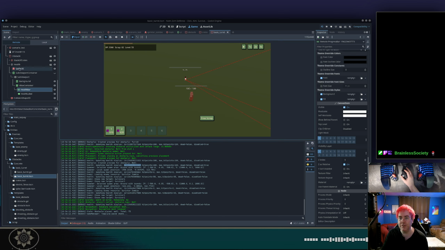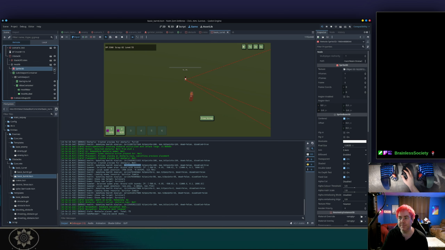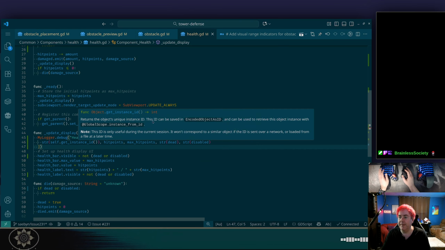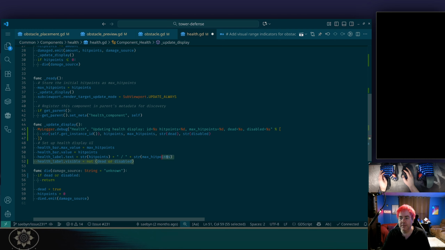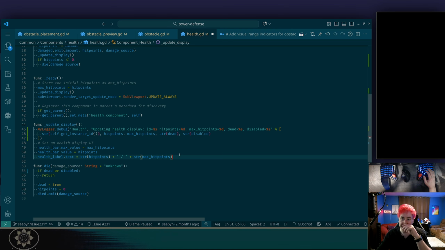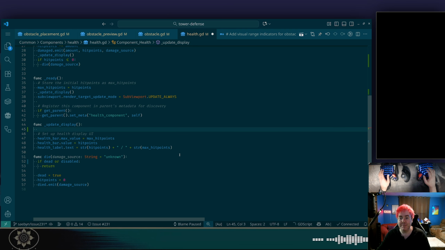Maybe we should just toggle the sprite of the health. Let's try that. So instead of doing this, okay, I think we've established that this is being run.